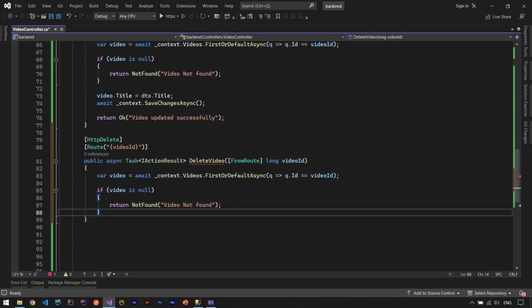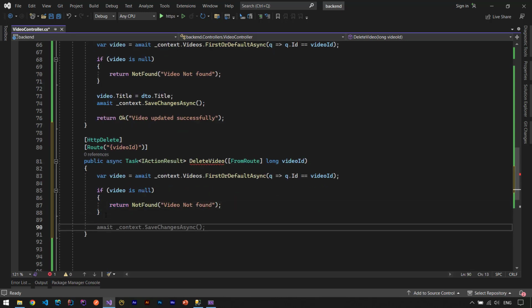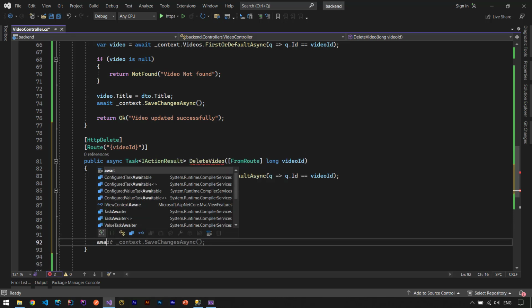But if your video is not null, you can simply say _context.Videos.Remove, and you can see that I have Remove and RemoveRange. I just simply remove this video, and then I will save my change.